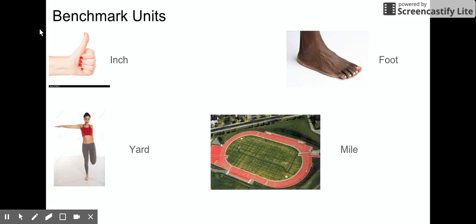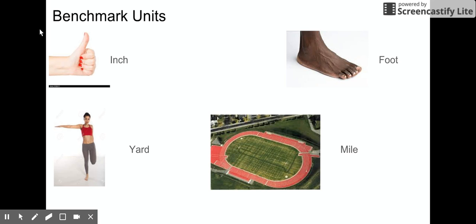When we're talking about feet, this is going to come as no surprise, but an adult's foot is about 1 foot long. Another way of measuring that is to look at your forearm. So look from your elbow to your knuckles. The distance between your elbows and your knuckles is about 1 foot. Now that's for an adult. For a child, it might be a little bit longer, so you might want to extend your fingers. But think about 1 foot is about the distance from your elbow to the tips of your fingers.